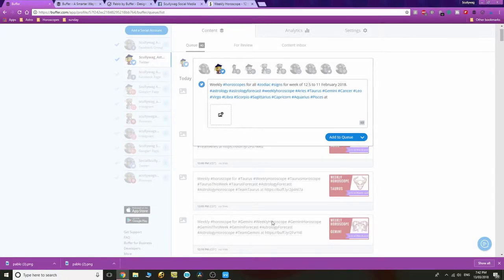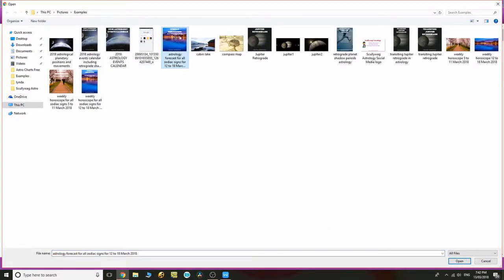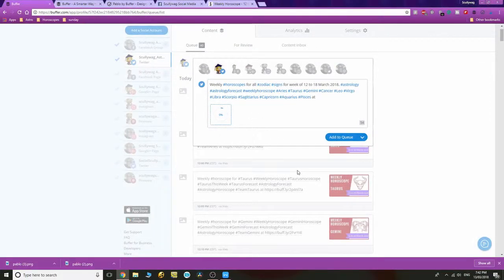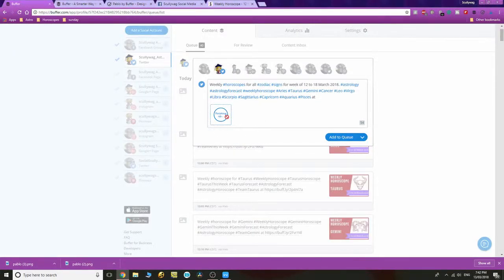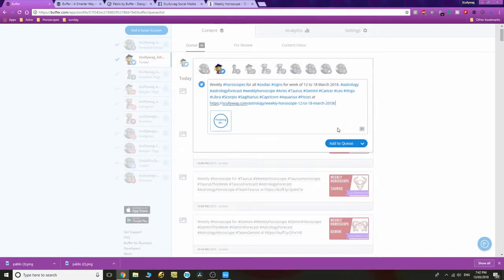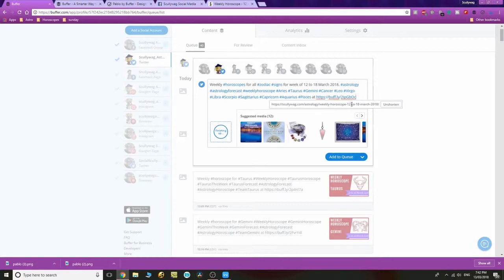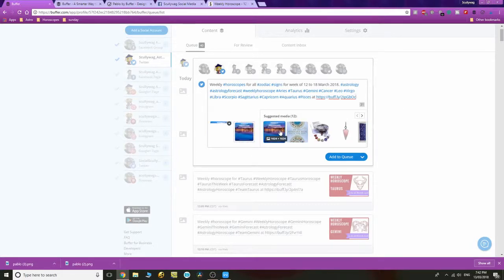So change that to a capital M, and then use that image. Still finishing up. I'll put in the URL. I could actually use this one here, but I like to upload it myself, and I'm just going to share that now.